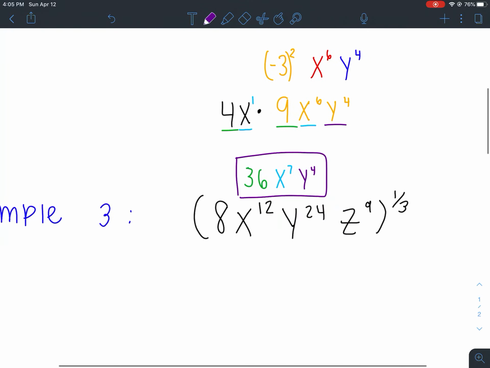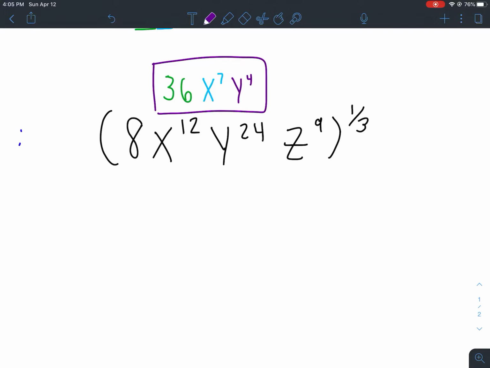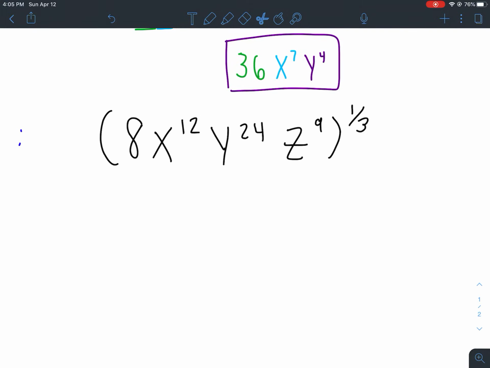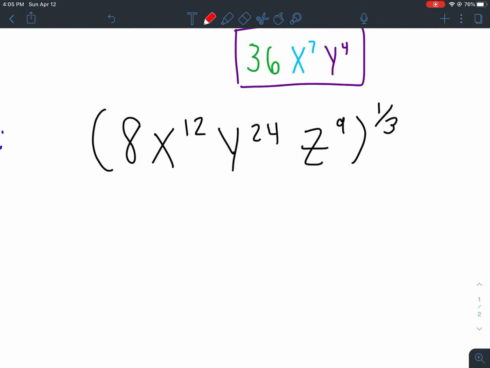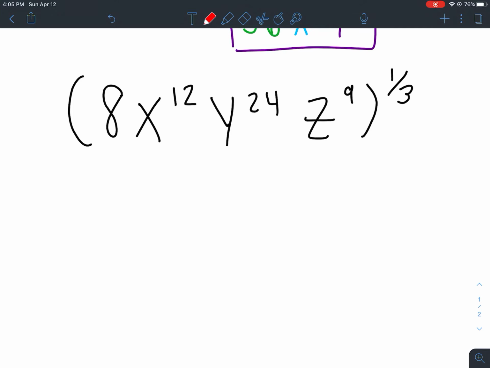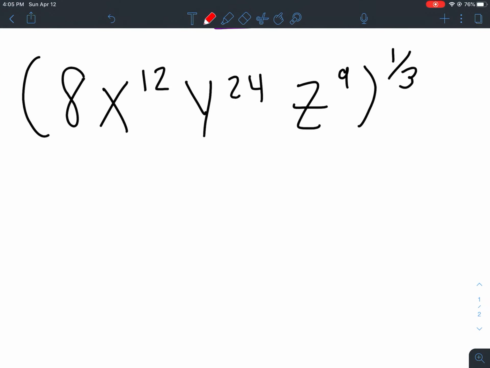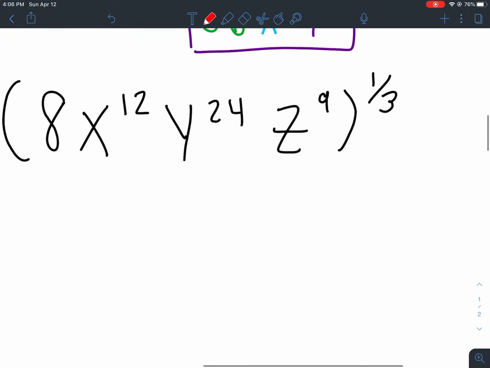Okay, now I know I'm going over my 5-minute mark just a little bit. I'm so sorry, but I wanted to make sure I was reiterating or making points to important things, right? Okay, the next thing is here we see there's a fraction, but should we treat it any different? No. Now I will show you how to put a fraction into Desmos after I go over this first step. So here I see 4 different bases, 8, x, y, and z.